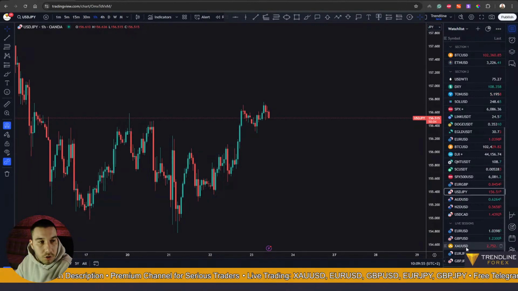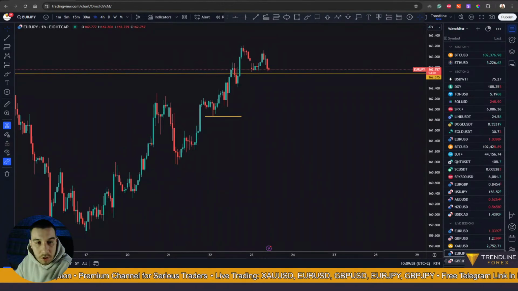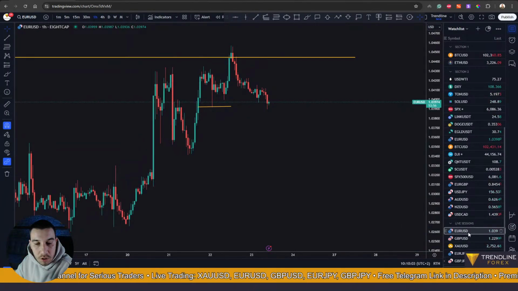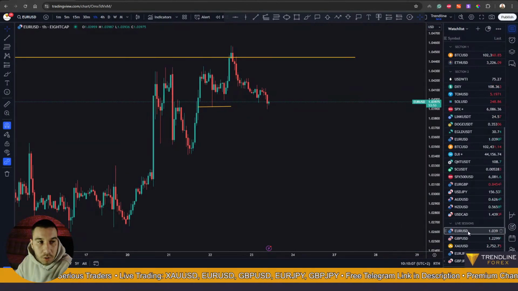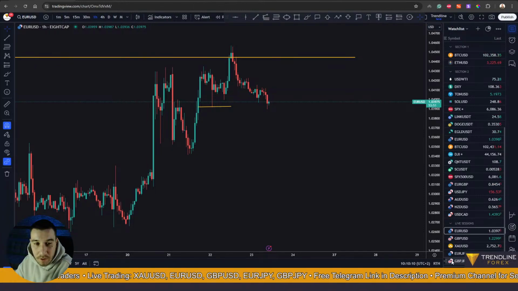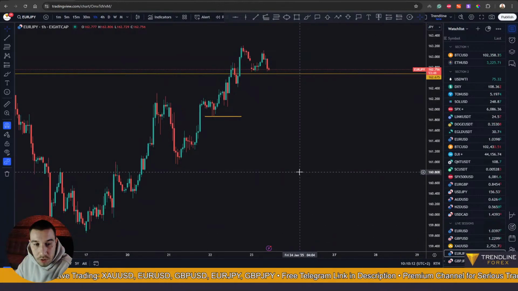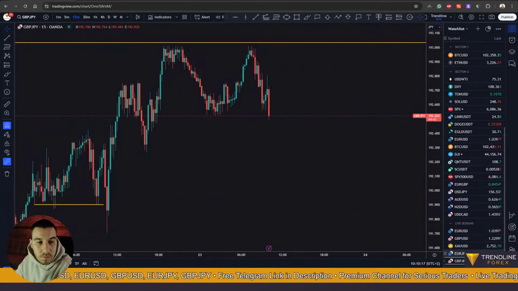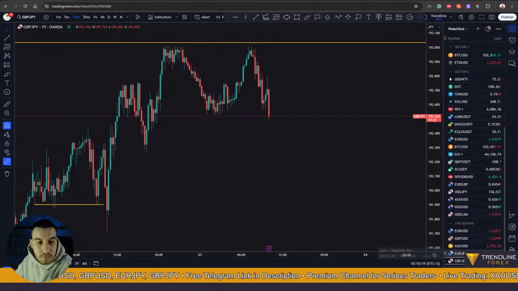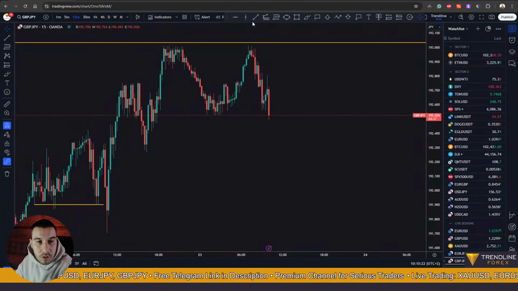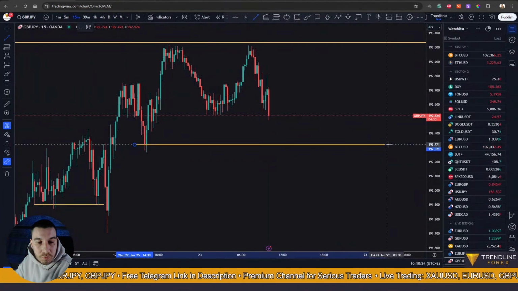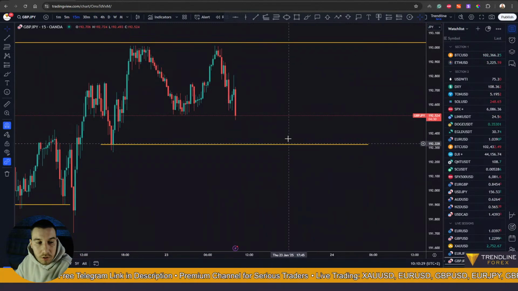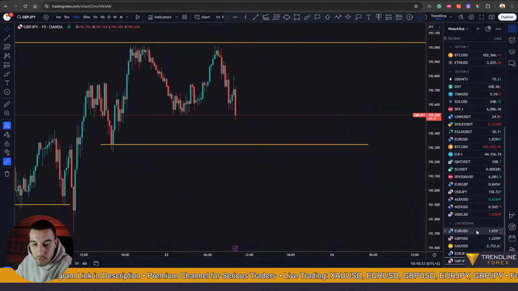All right, I'm just looking at dollar yen to see what might happen on the yen cross pairs. I mean, as long as the majors are pushing up, we're probably going to see euro yen and pound yen continuing the bullish move as well. I'm just going to put this level on my chart here on GJ to see whether we're going to get any type of reaction around that level.